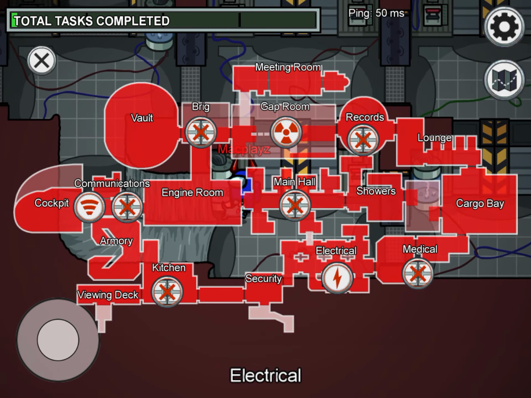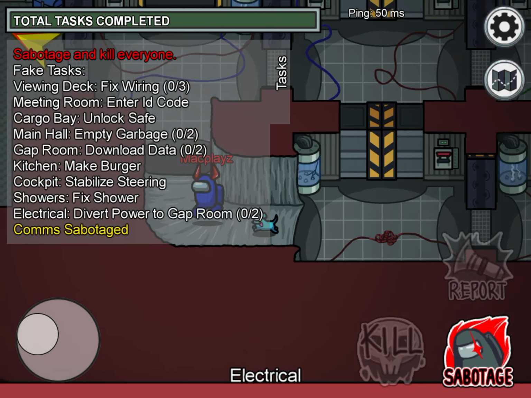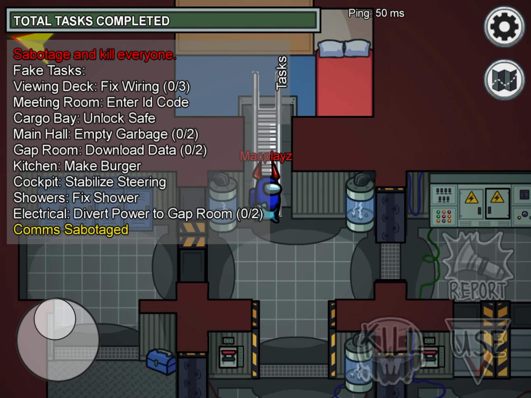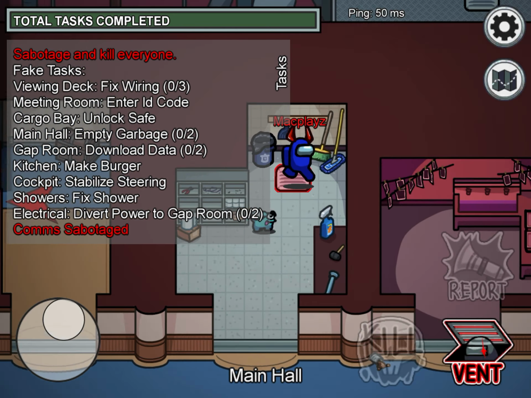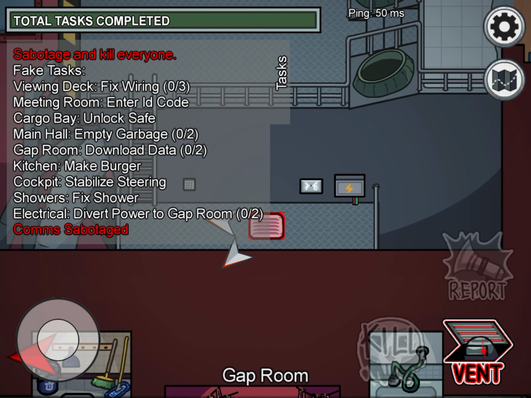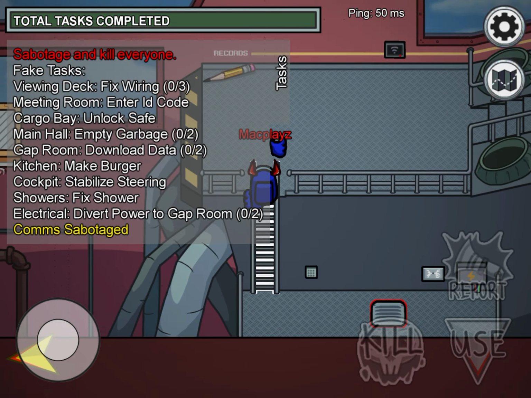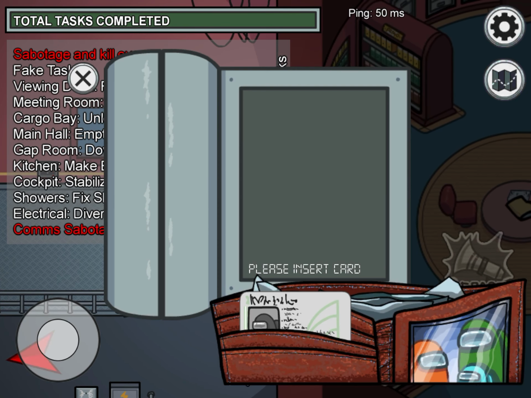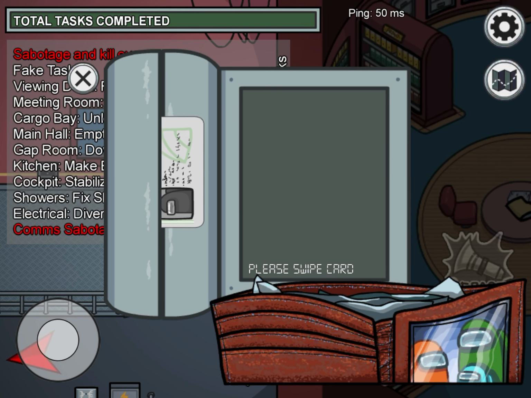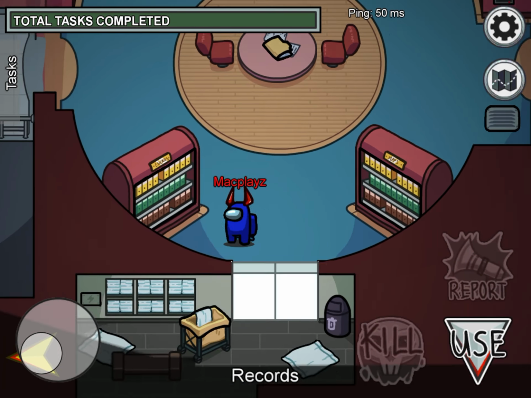Wait, how do I open the doors in here? I don't think I can. That's fine. Oh, come sabotage. That definitely was not me. Vent over there. Not sus at all. Just doing a task that's not even there. Oh, no. Oh, I really hope I win. This is really stressful.